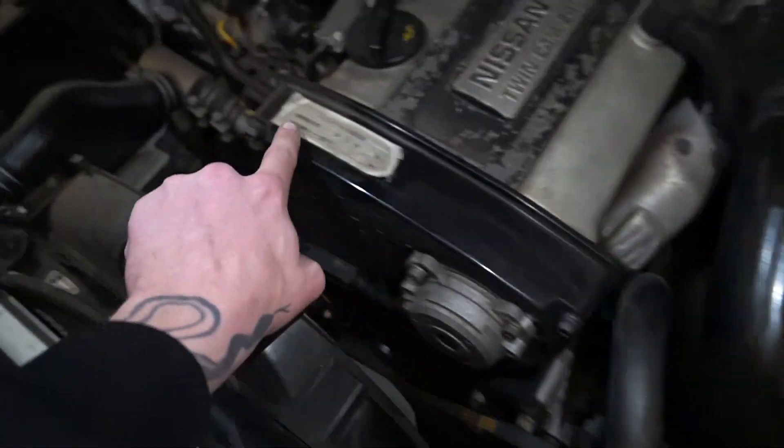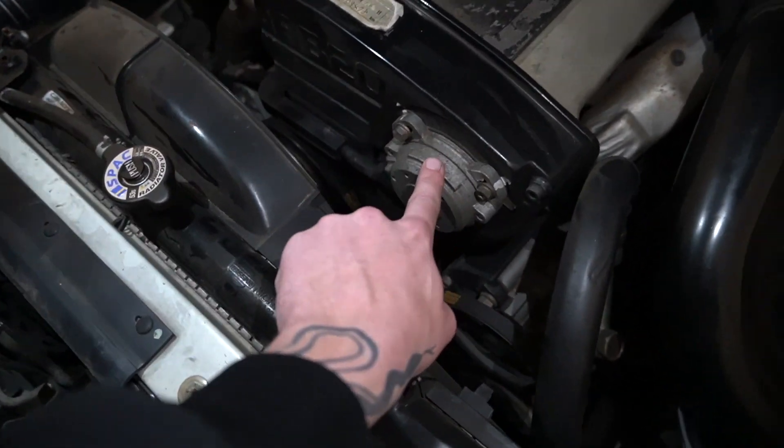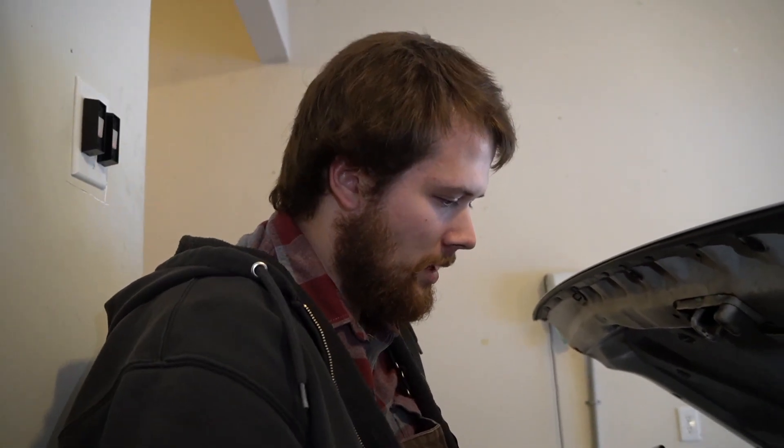We're going to take this little cover off the top piece and inspect the belt, starting with taking off the cam angle sensor. This is really the only touchy part of doing this — there's a little mechanism inside that's the actual sensor, it spins, and you really want to make sure that you don't spin it from where it was originally sitting when you take it out, because that'll mess with the timing.